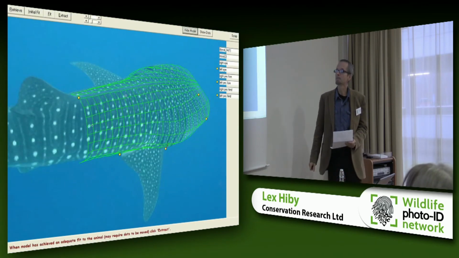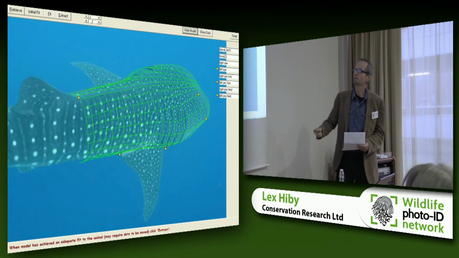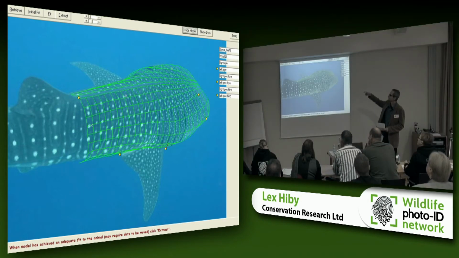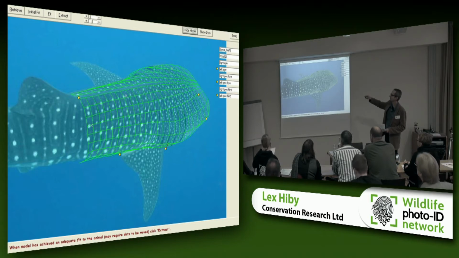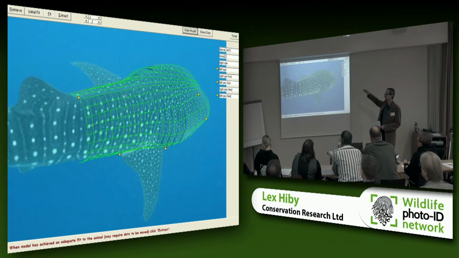Maybe easier to demonstrate using this spot pattern on a whale shark. Again, we have a photogrammetry generated model which fits itself to each new photo, and then we scan from a defined area defined by the model. So for instance, lying between this line of longitude and this line of longitude, and from this ring maybe up to this ring. And you see, because the camera angle is oblique from behind, the scan is taken from a rectangle of model coordinates, not a rectangle of screen coordinates.